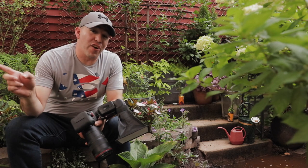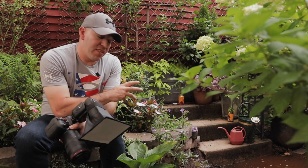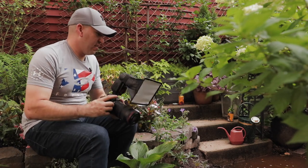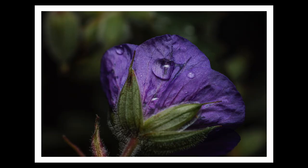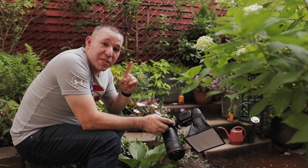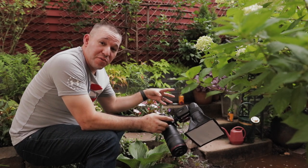I was actually going to walk to the side of the garden and start out there, but right here in the secret garden this one stuck out — it's a geranium that Angie loves so much, a hardy geranium called Boom Chocolata. It just looks beautiful, it just started to bloom. We're going to go ahead and start with this one and take a picture, then I'll pop it up on the screen so you guys can see what it's actually looking like. The color on this one is awesome, the water droplets are awesome. We also have a geranium creeping up through the hydrangeas on that side — maybe we'll take a picture of that next so we get two different photos of two different hardy geraniums.